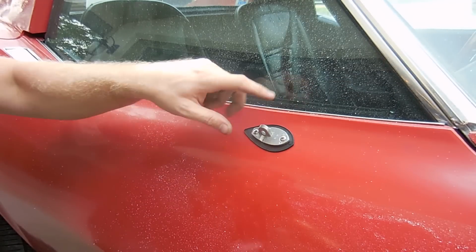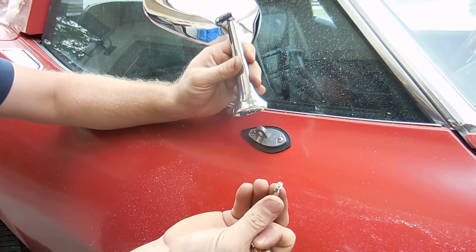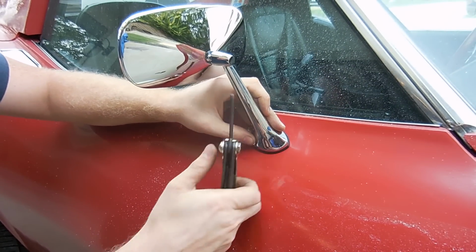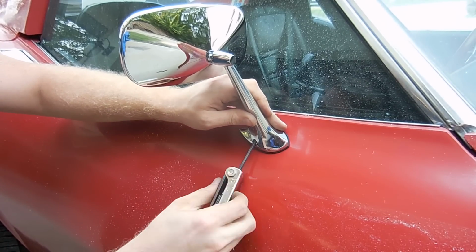Once you get the base gasket where you want it to be and you have that tightened down, you put on your mirror. So it's just a little tiny little screw. I've seen many of these where they've been stripped out because people tighten them too tight. So just be careful about that. So you want to kind of wiggle it until you can feel it set.